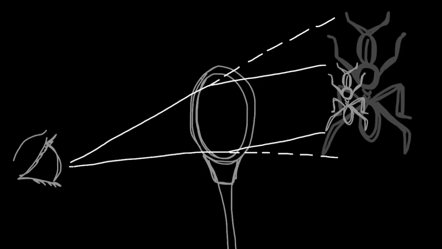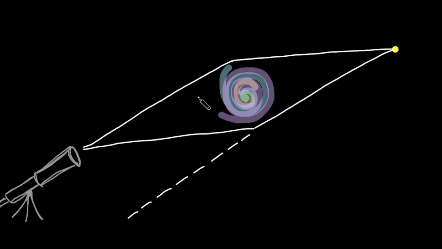A similar process occurs on a galactic scale. In this case, the foreground object, generating a gravitational field, for example, a galaxy or cluster of galaxies, acts as a lens. As we observe an object in the distance, like a star, the foreground object distorts the light from the background source, causing it to bend in the direction of our telescope.